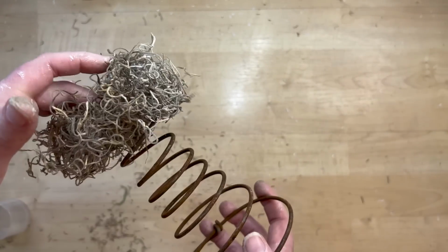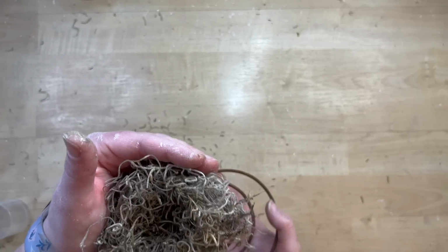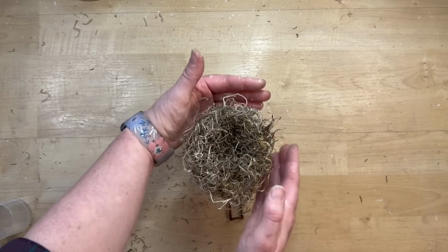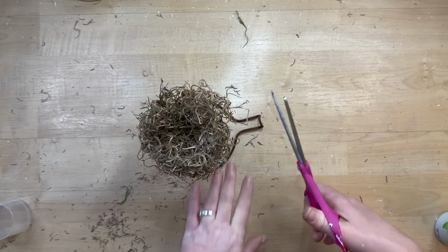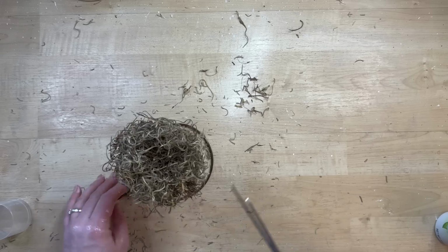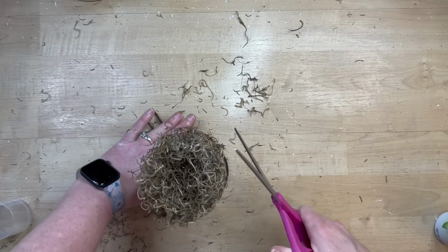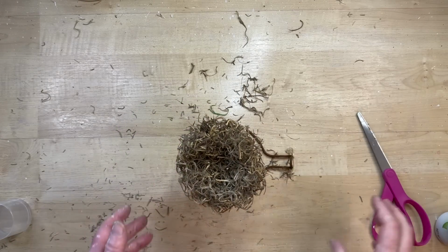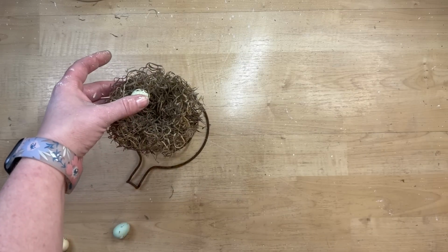I really love this, and I do take my scissors and go around the edge, trim it up a little bit after I form it. That way, sometimes they can get a little out of control. You can see here I'm just trimming that. So it's up to you how rustic you want it to look. I didn't really want it uniform, but I wanted it at least to not be all over the place.